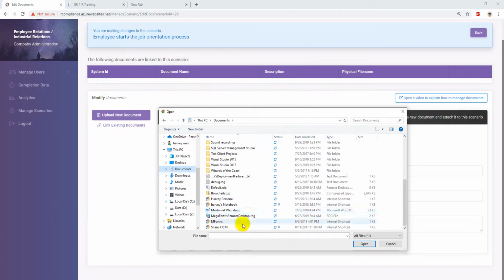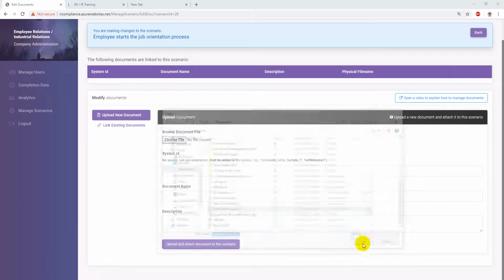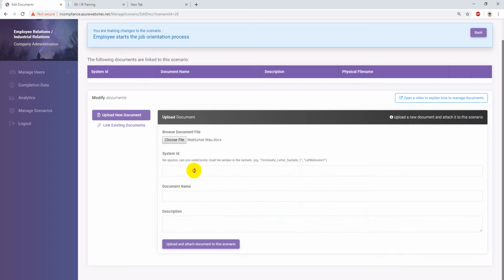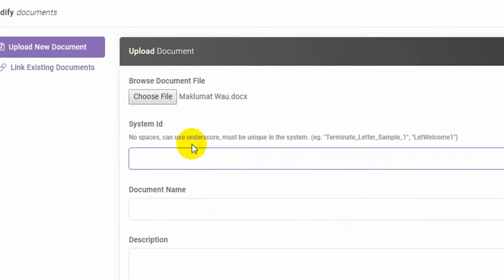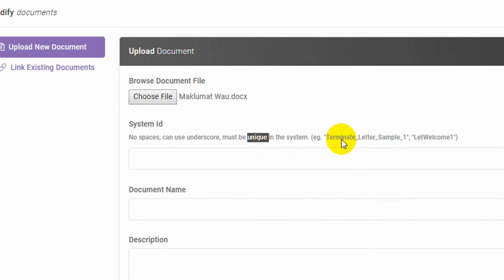Let's say this document. And system ID is where you need to give a unique ID to the system. For example, you can use underscore. It must not have any spaces.